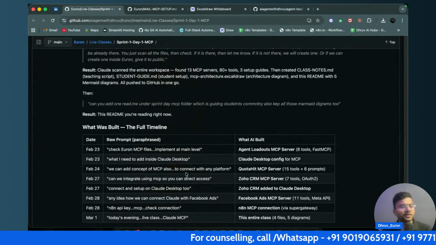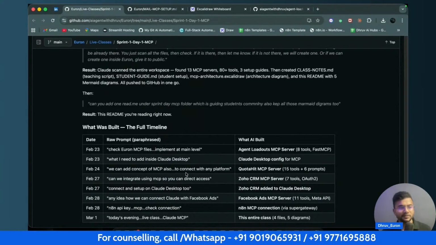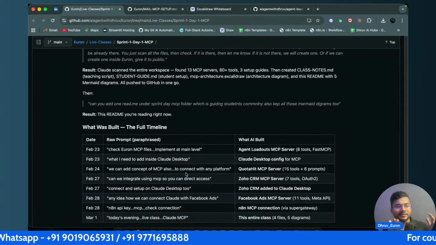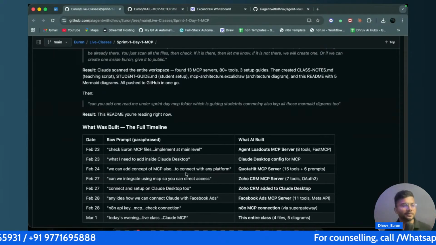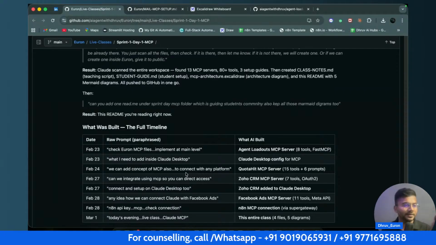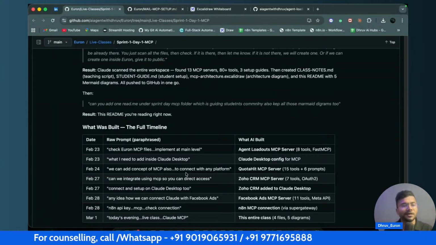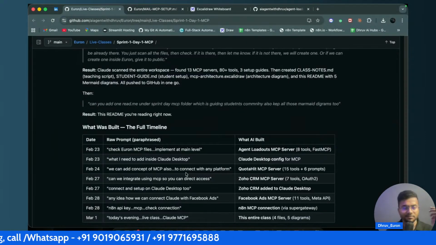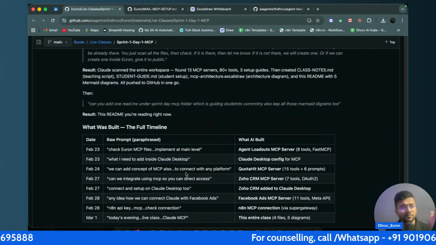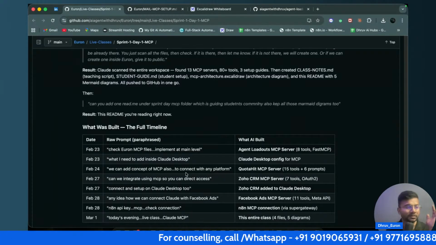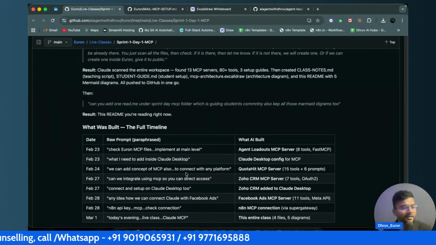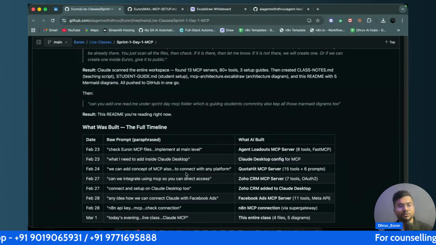So it works just like skills. You are aware about skills, right? Whenever anything related to that comes, it will use that skill. If I wanted to create a PDF, it will use that skill. If I wanted to create a website, and if you added that skill, what do you need? CSS, JavaScript, TypeScript, and proper Tailwind and a proper interface. If you have added that, it will use it simply. So that's how Claude uses agent loadouts, all the memory, all the context we have already given. So whenever something similar comes, it is going to use it automatically.